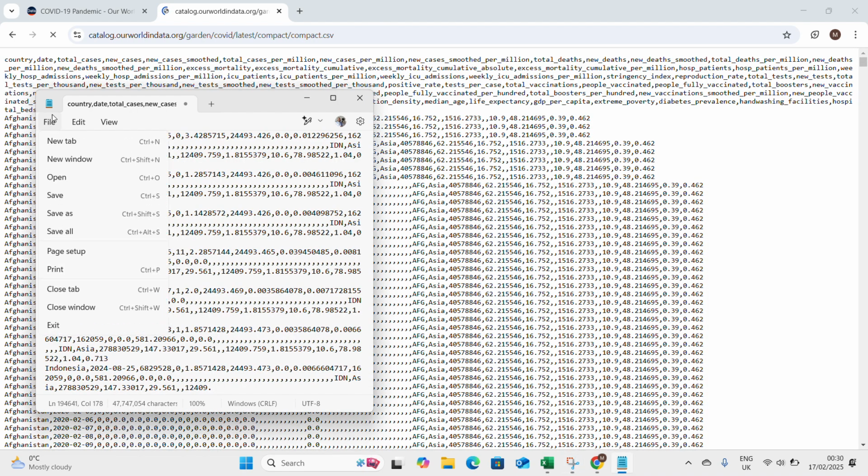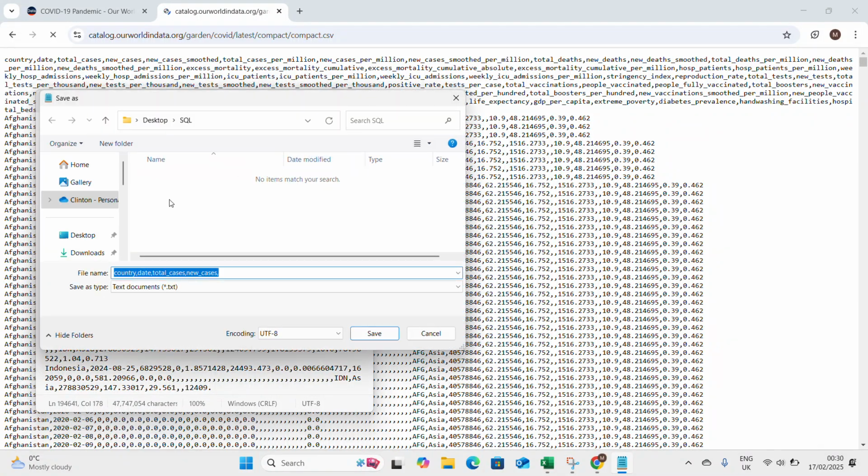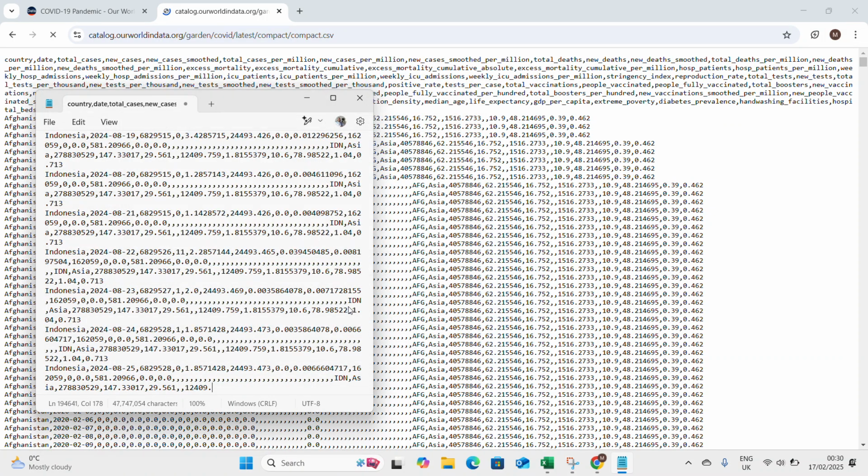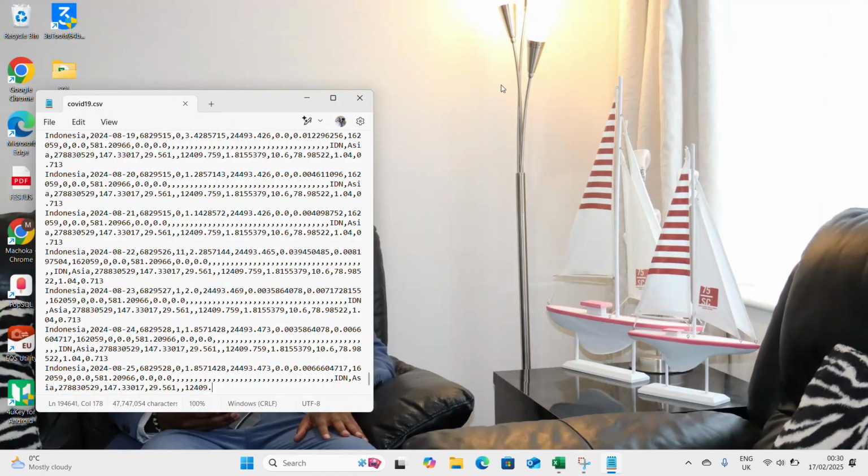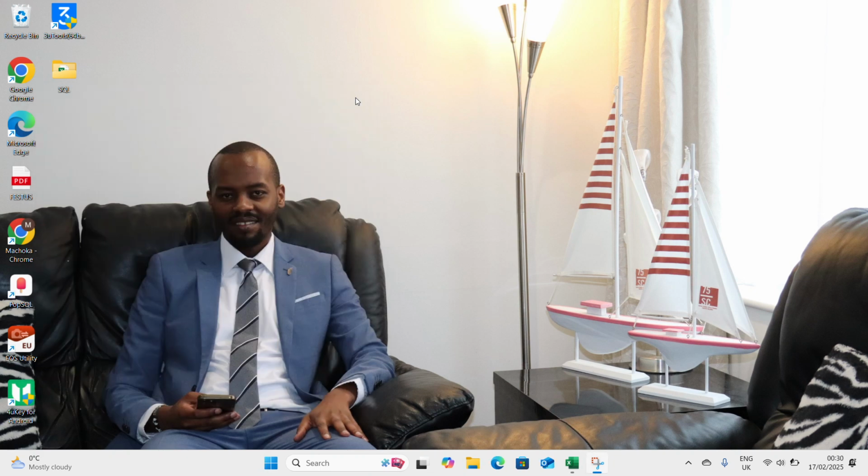Once you do that, save as. So yep, SQL, put it in COVID-19.csv. Don't forget putting that. So save. Okay, now you can close everything. You have already downloaded the dataset. So step 1, the dataset, has been completed.